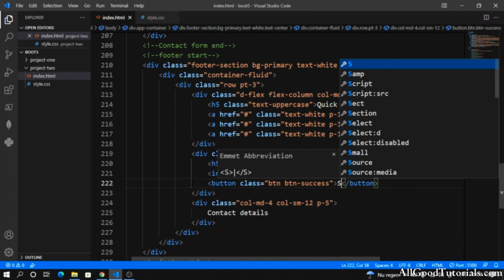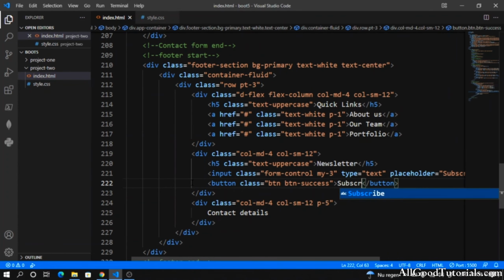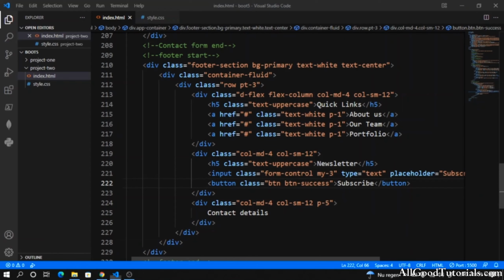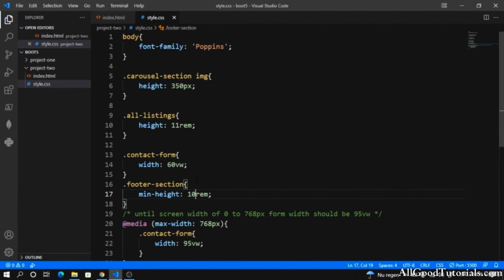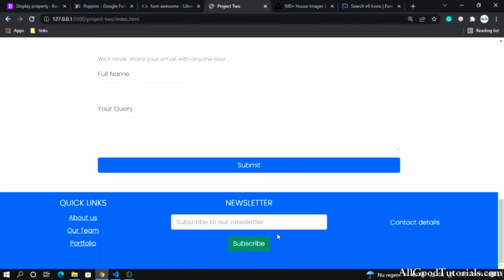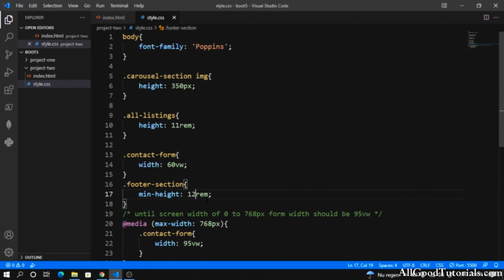And here we can say subscribe. So here we have the button, here we have the newsletter. Perfect. I think we should increase the height of the footer a little bit. It looks clumsy. So I can say 12 rem. So this looks nice. This looks better.